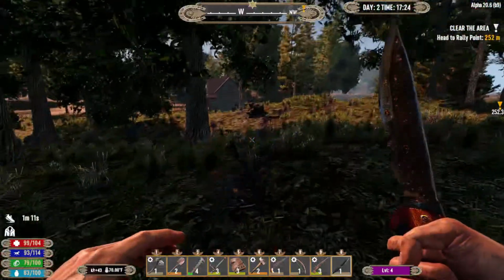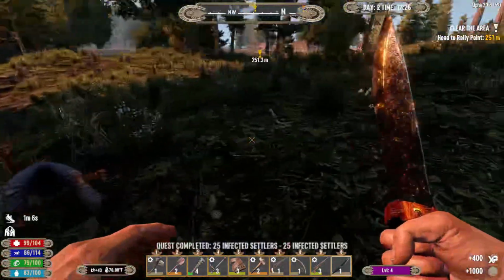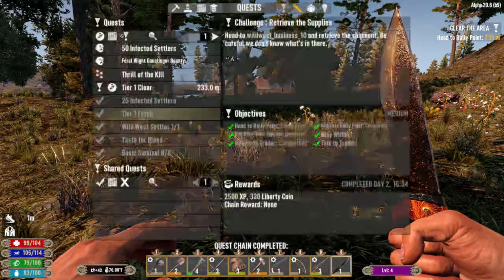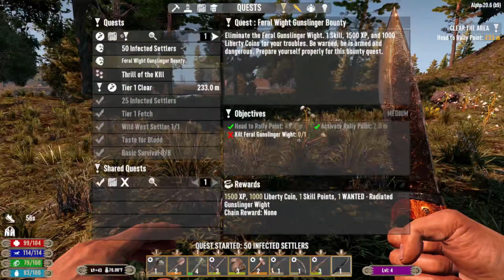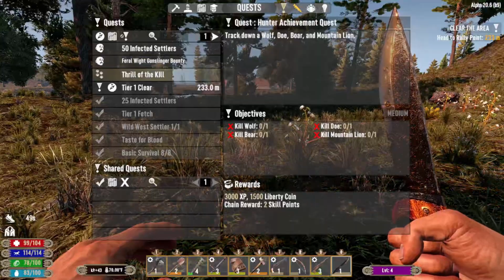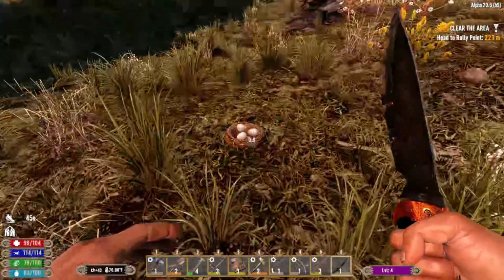Hey, buddy. Hey, buddy. Nice. I didn't realize we had that quest. Oh, yeah, I did. Yeah. Now we got to kill 50. I still don't know what we're going to do with that one. No idea how we're gonna finish that one. To kill the doe, we have to find a doe.